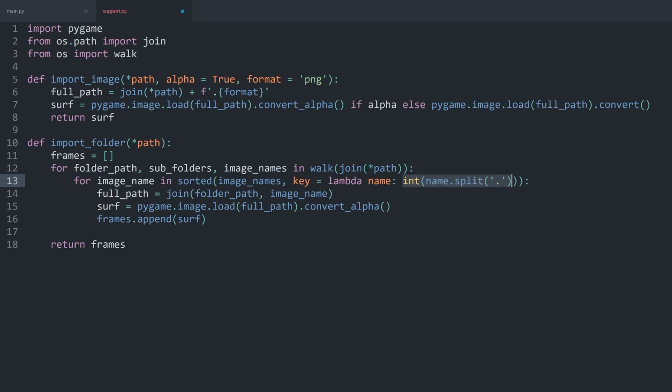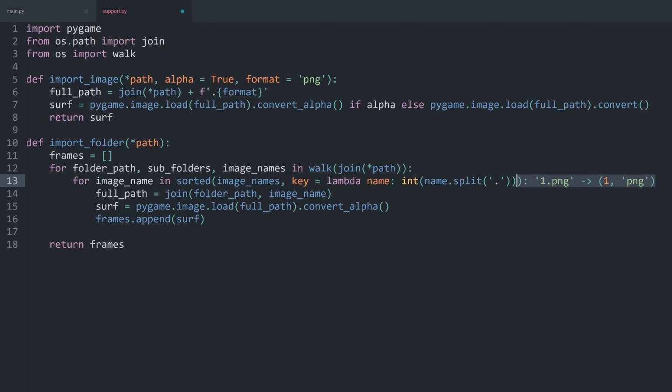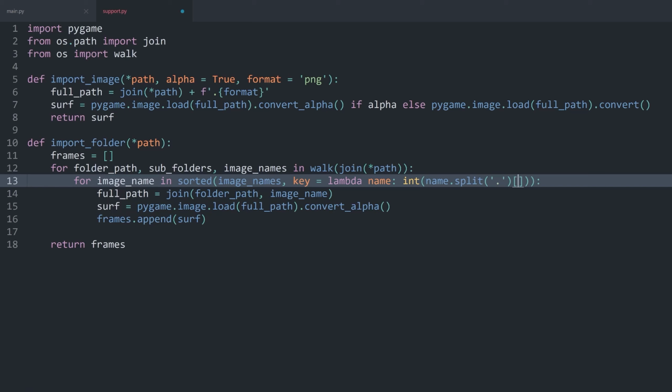First of all, the name of the file, and then the file ending. So for example, the string 1.png would become a tuple with 1 and the string png. In our case, the only thing that we really care about is the first value, which means I want to use indexing to only get the first value.